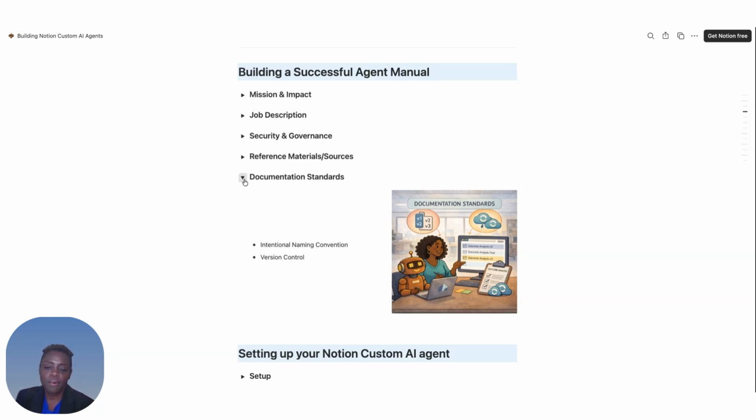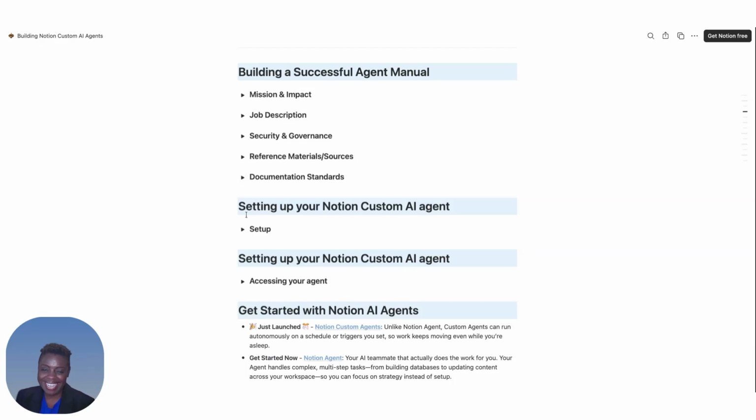Okay? So with all of that said, my personal recommendation, which might be slightly different than what you'll see in the process, is to create a page or a document that has all of this stored. I would actually put this on a Notion page itself.